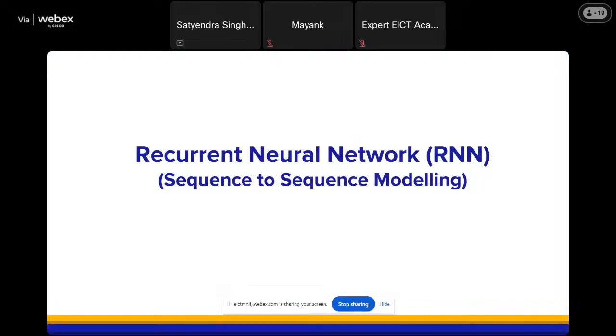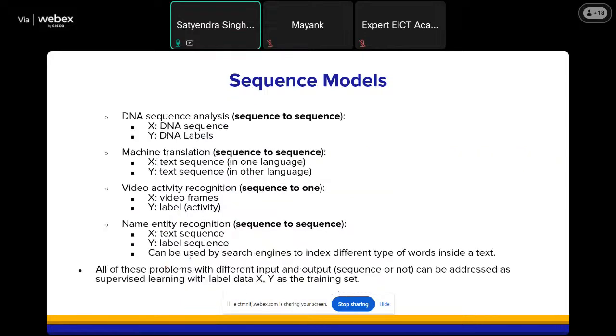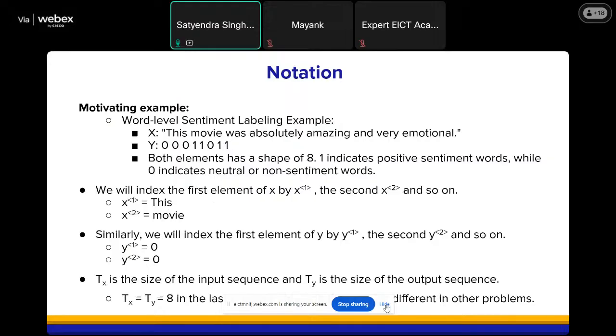Okay. So, just a quick recap of what we had discussed last time. We started with why NN is not suitable for sequence modeling tasks, and then we discussed different types of sequence data in the applications, and correspondingly for different tasks we have different RNN architectures, and why RNN architectures or RNN models are suitable for the particular task. And we started with one motivating example to understand the architecture of a recurrent neural network with word level semantics.